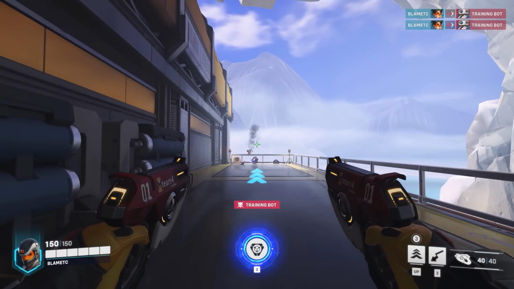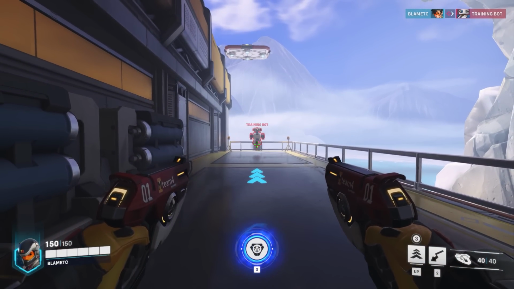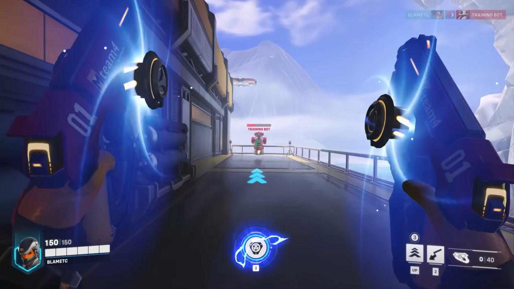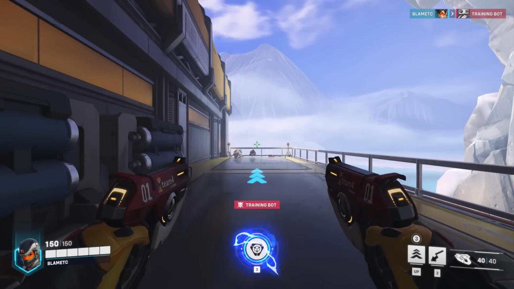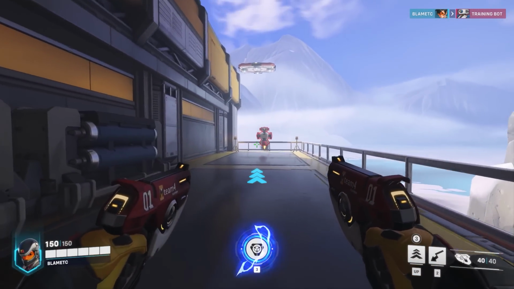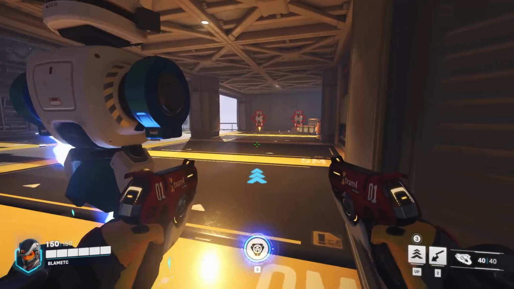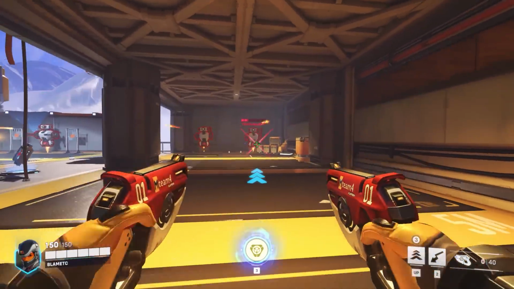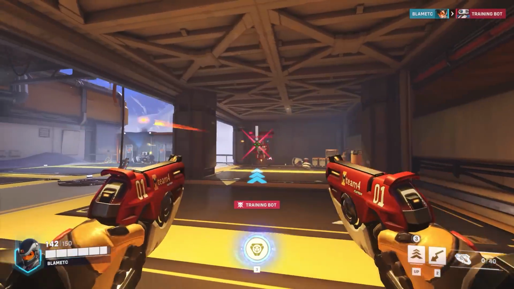Those are criticals, or at least some of them are criticals because of the spread. But you don't even need criticals. I'm going to aim at the bottom here. Half of those are missing, but it doesn't matter. You're doing an absurd amount of damage, and all you need to do is make sure that you're within that 20 meters. This is a pretty good distance that you can attack, right? Pretty good distance you can attack and still do huge amounts of damage.